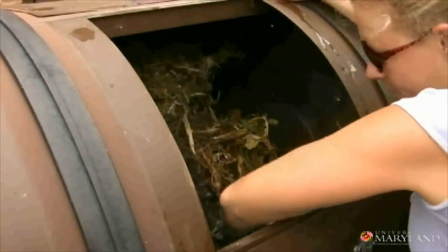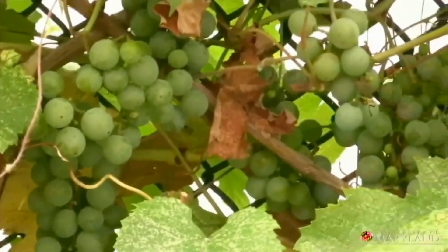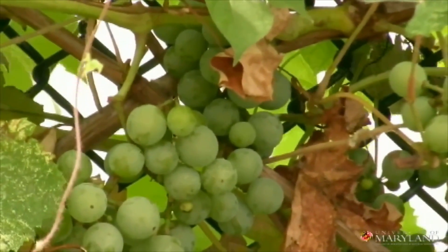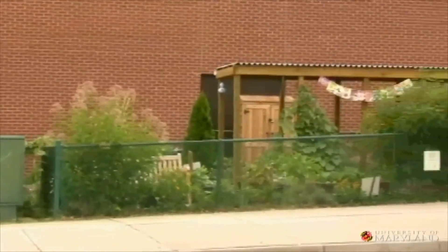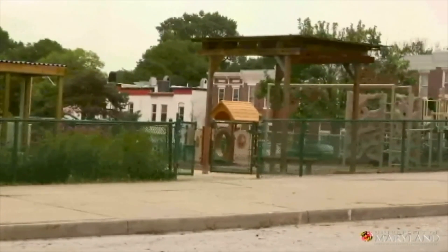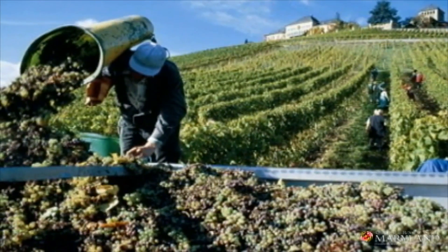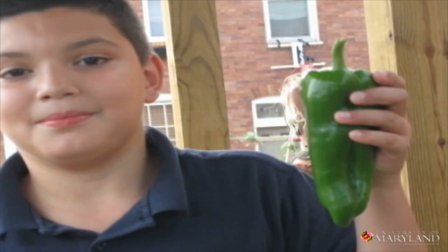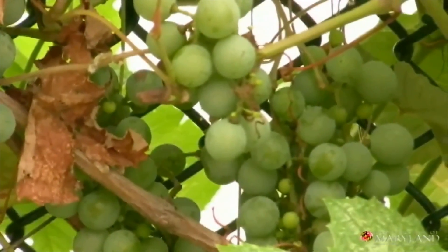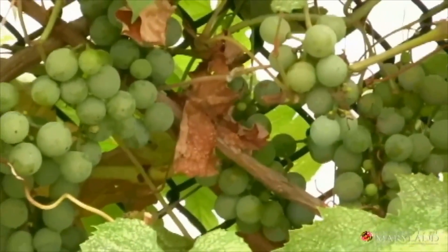And I noticed a lot of grapes — tell us about fruit in the garden here. Everybody I think shies away from fruit because they get intimidated by all the pruning and the fungal diseases. I think the urban heat island has actually benefited us — the fruit dries pretty quickly after rain because of the heat reflected off of solid surfaces, so that hasn't been a problem. But the goals of a school garden are very different than the goals of an orchardist. Our yield is not important — what's important is we get something and the kids get to see it. Maybe they taste one grape, but that's probably going to have a pretty big impact, seeing where that grape came from. So I don't think fruit is to be shied away from, as long as you're not shut down if you do get black rot on your grapes.